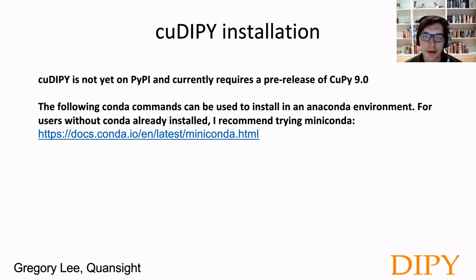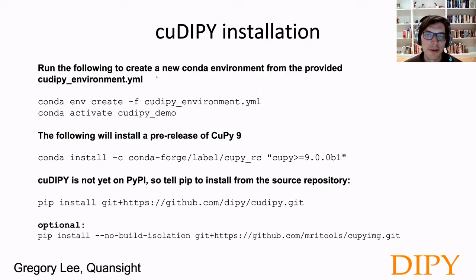But for Conda, if you don't already have it, you can download a more minimal version that doesn't include so many packages not relevant to this presentation, the Miniconda installer, which is basically Python with a few basic things. Once you've installed Miniconda or Anaconda, you'll have access to this conda command, and you can use conda env create with this provided cuDIPY environment.yaml file, which will install numpy, DIPY, and other dependencies, and you then activate that as follows.